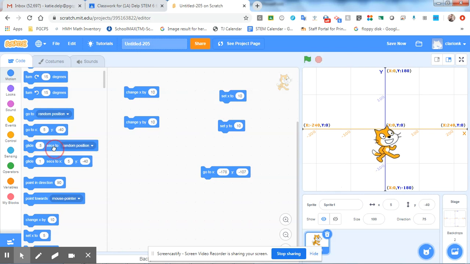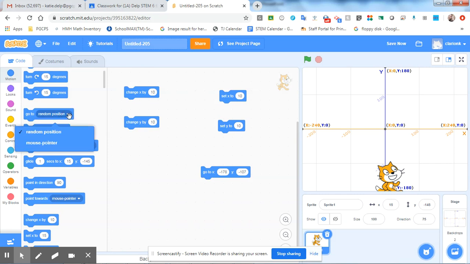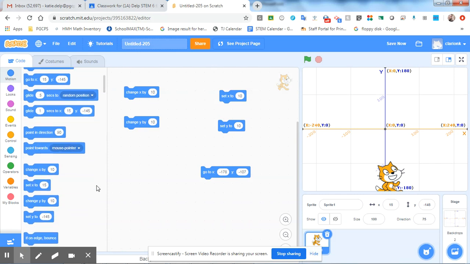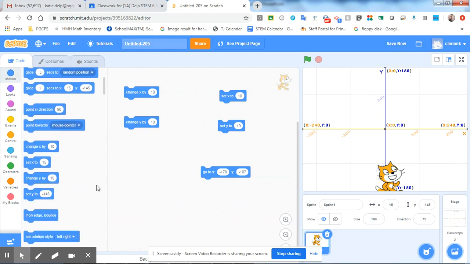He'll speed up, okay? So you can use that glide block to do that. Anytime you see a drop-down menu, always click there to experiment and see what's available. We're working with writing motion scripts this week, but a lot of these principles are relevant to a lot of the projects that we're going to have. So never be afraid to experiment in Scratch. If you make a mistake, you can always delete the last script you wrote and start fresh.